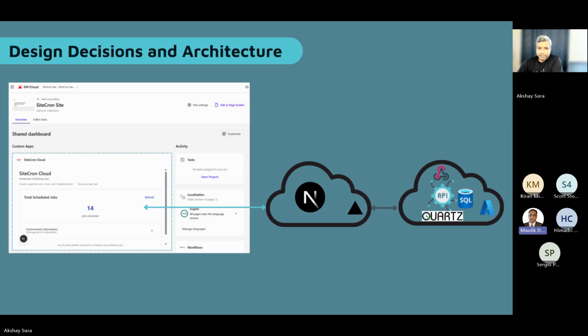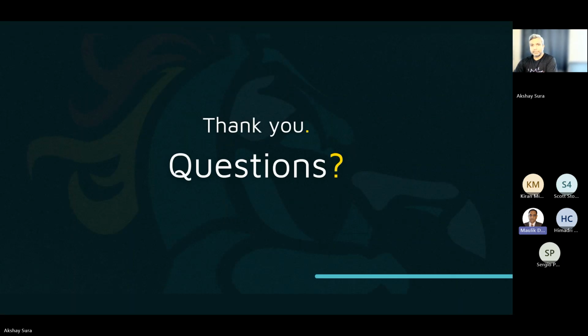One question I have: I was talking with a colleague just last week because I am working with SiteCron in XP, and we have quite a good amount of scheduled jobs using SiteCron. It would be more than 30. He mentioned something about tasks, which is available in Sitecore, and there was also some discussion around last year during one of the XM Cloud implementations.